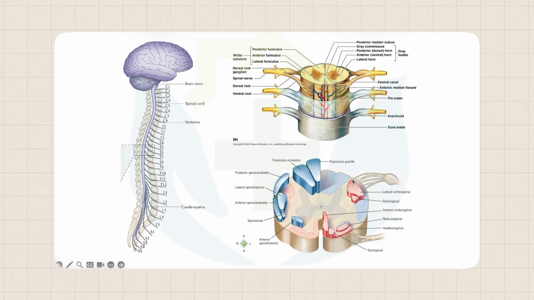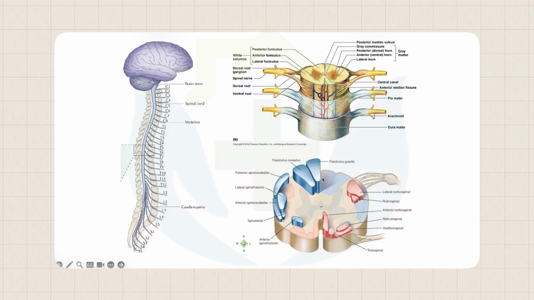But laterally, you get the majority of the sensory tracts, which bring the sensation from the peripheral parts towards the brain, namely the lateral spinothalamic, anterior spinothalamic, posterior spinocerebellar. So they will relay from the peripheries towards the various parts of the brain. The spinothalamic tract obviously will relay into the thalamus and ultimately give projection fibers to the cerebrum. The spinocerebellar tract will relay in the various parts of the cerebellum.